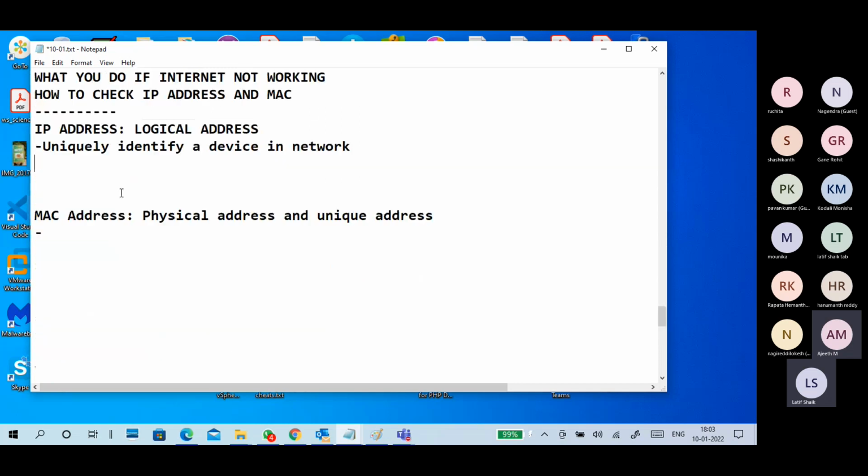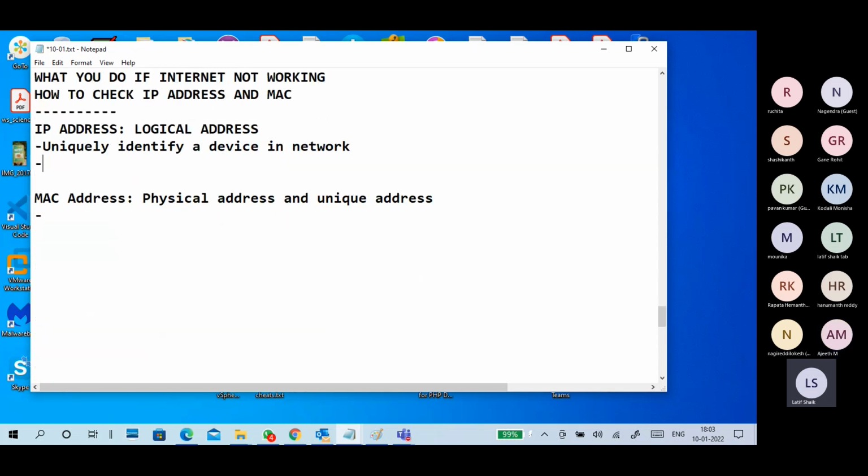I want to complete the service desk part, but I came to the technical part because service desk is a maximum of 2 questions that I most frequently tell. I'm not saying they don't ask other questions. One is what is service desk? What is incident? What is ITIL? Three questions are there. I already told what is service desk. The remaining things are already in your videos, you can go for it. Otherwise, tomorrow I will explain once. Next is IP address, MAC address, and anything services related or troubleshooting related.